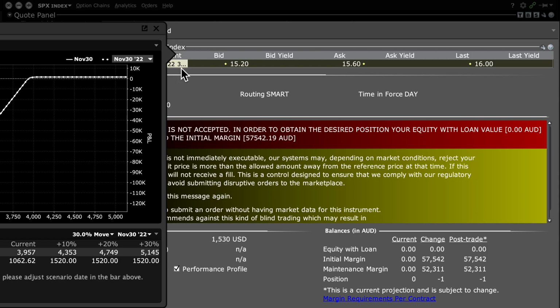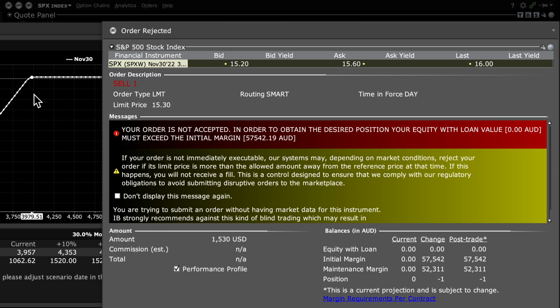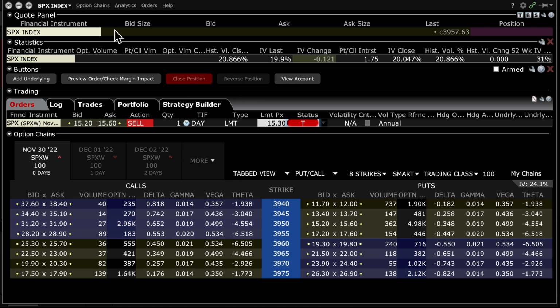Now when I do this, it's giving me a chart, you see. So the chart here is saying, let's see what this is saying. Order rejected. Like I said, I don't use this platform, but it looks simple enough. And if you're a beginner, I definitely would take the time to get to know this. So you can start with that.